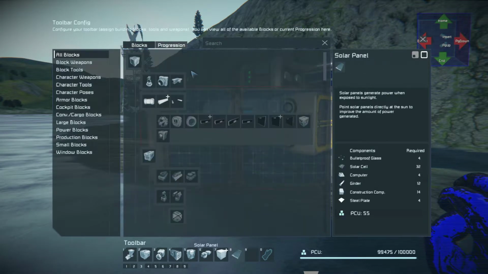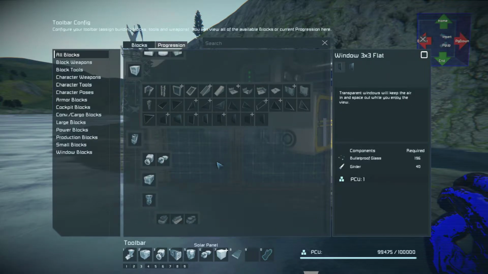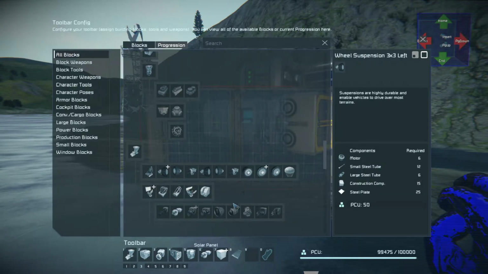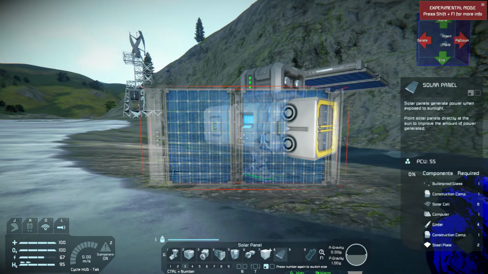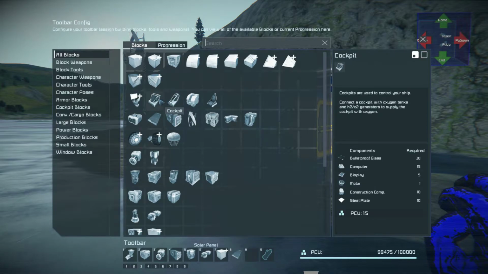Alrighty. Progression, how do we get engines? Atmo engines, preferably. Alright, so I need to make a cockpit before I get my engines. Got it. Alright, so what do I need to make a cockpit? Oops. I need a cockpit. It does not take a metal grid, so we're using that. That's easy enough.